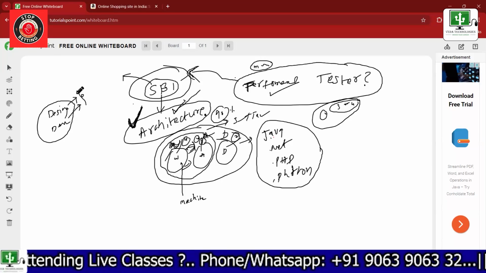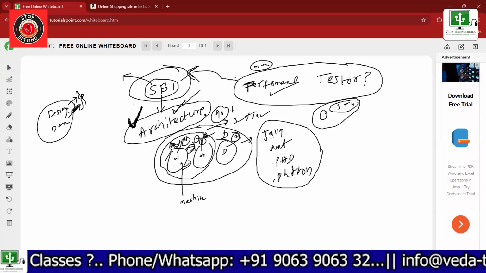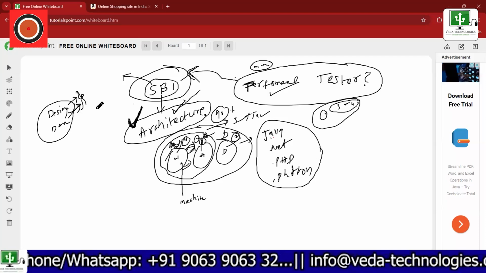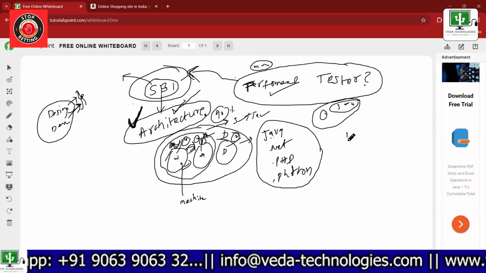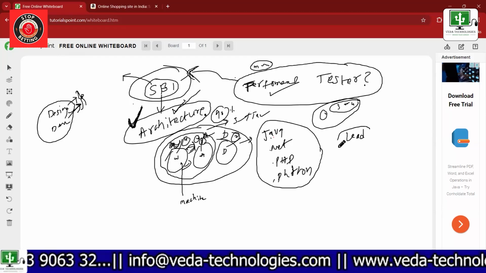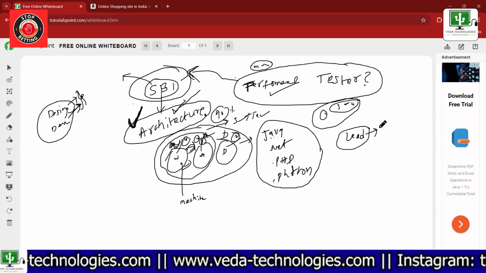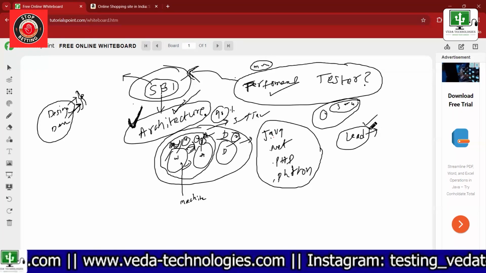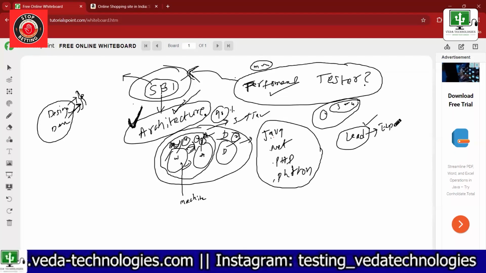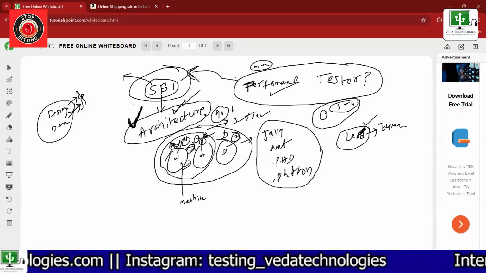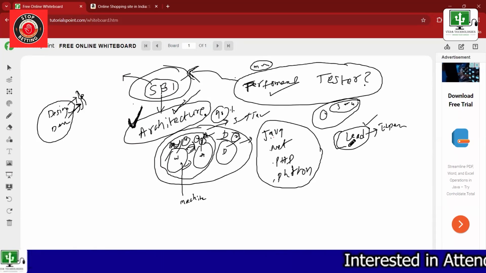They can't directly talk to the implementation team and development team. There would be a lead initially in every project, very good at technical skills, a very experienced person, a technical lead.